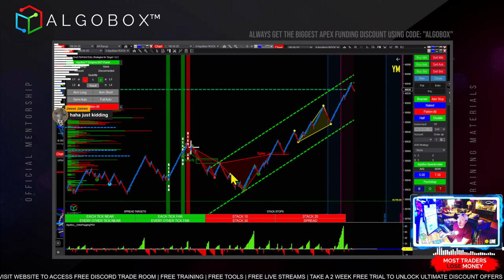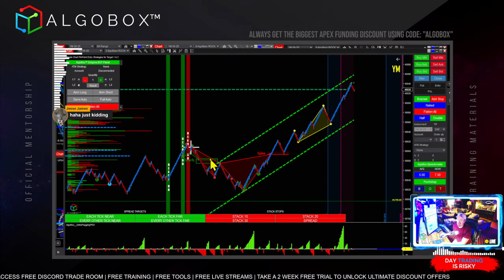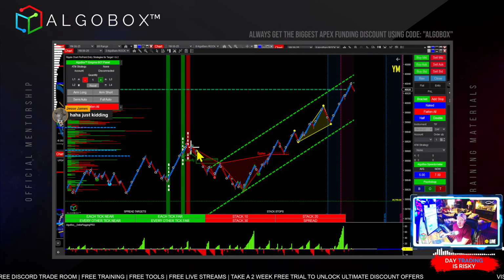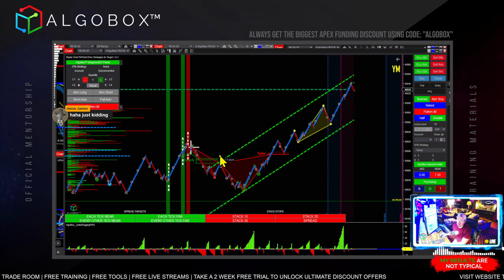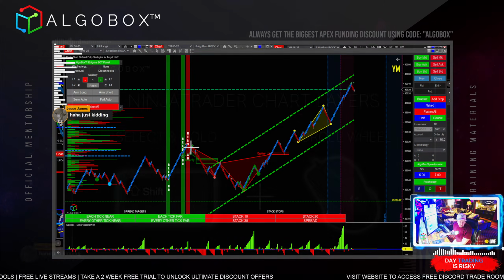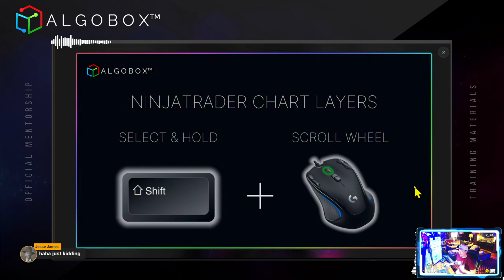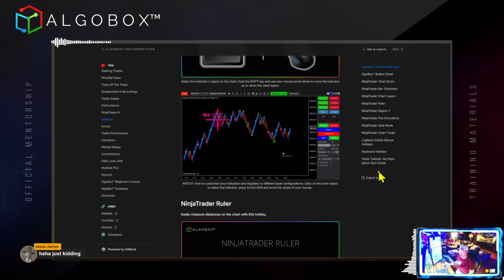Okay, now the bars are going to be right in front of everything. Notice the cross back there is behind it. So let's say that I want to put the cross in front so that the cross really stands out. I continue to scroll backwards until there we go. Now the cross is in front. All right, coming back down in. So that is holding shift and scroll wheel up and down to move something layer forward, layer backwards.